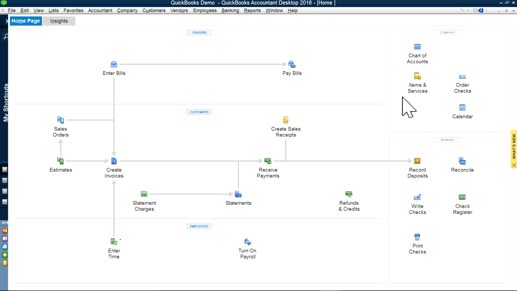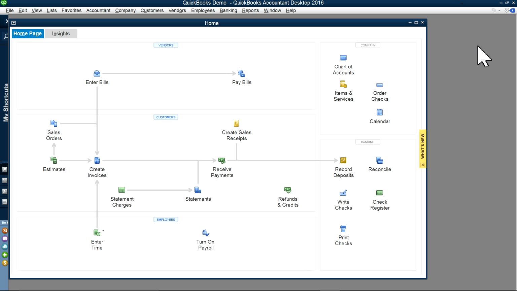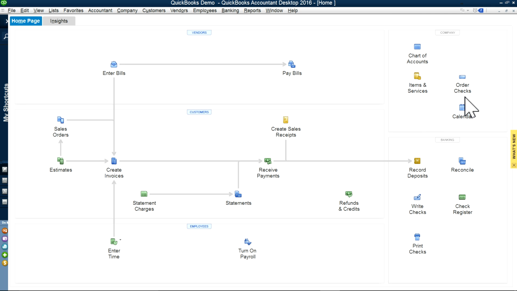Okay, and then if you have certain tasks you need to do on a regular basis, you can use the calendar in here. So the calendar, to-do list. See right here, you just set up whatever you want to do, and it'll memorize it and give you what to do next. So this is a pretty nifty feature. You want to check it out. So basically we covered almost everything.